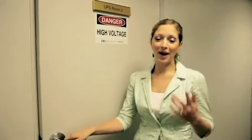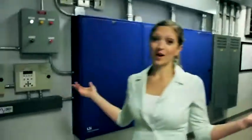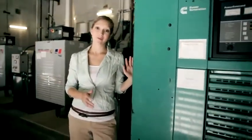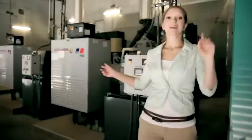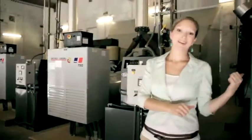So you know how you have a backup battery for your computer at home? Let me show you our backup battery. This here is our backup generator — it's 100 kilowatts and can last for 30 days with no power in the area. And this is the backup to the backup generator. And that there is the backup to the backup to the backup. With redundant infrastructure, Wowee has the power to support global customers 24-7.